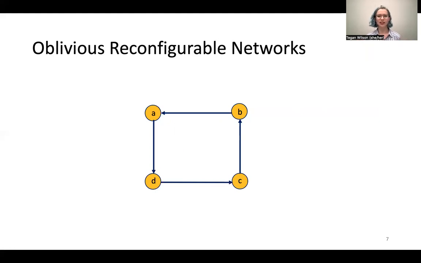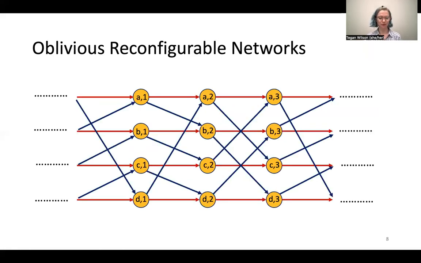Now, this representation is quite nice, but it's not built well for understanding routing on the network over many time steps. So instead, we'll look at the time expanded version. This is an infinite graph where nodes are indexed by both the network node and the time slot. And we call this the virtual topology of the network. Every node has exactly 2 edges leaving it: the physical edge, which has capacity 1 and represents taking a hop in the network. These are the blue edges here. And the virtual edges, which have capacity infinity and represent waiting at that node for a time step. Those are the red edges here. And this is in fact a representation of the same schedule I showed you previously.